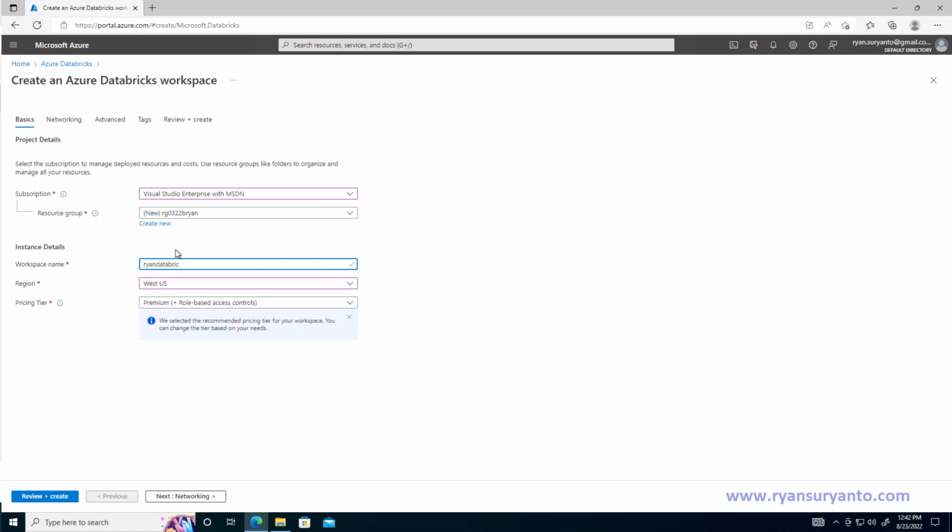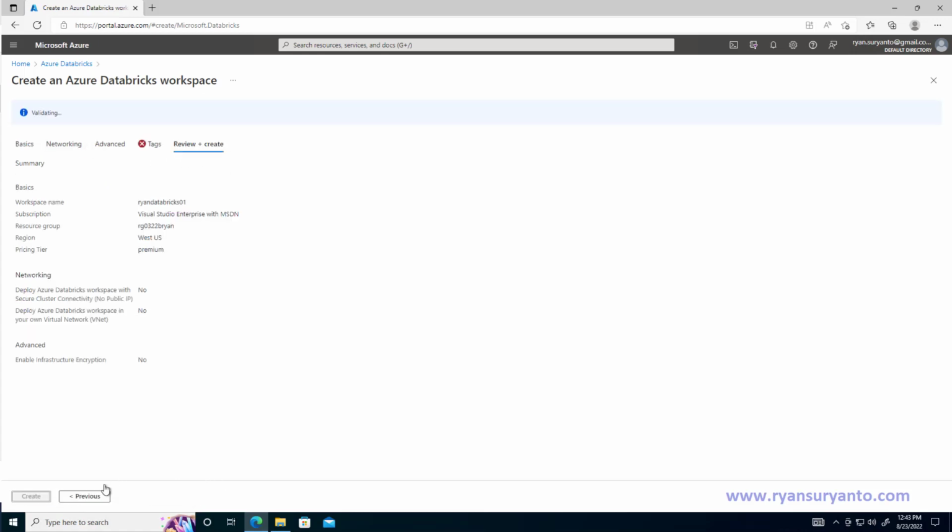Ryan DataBricks workspace 01. Okay, then nothing we need to change or customize. Just click review and then create. So networking, and then advanced tags, we use the default setting. Just click validate. So it will perform the validation. Wait for a while, and then once the validation is completed, then we click the create.